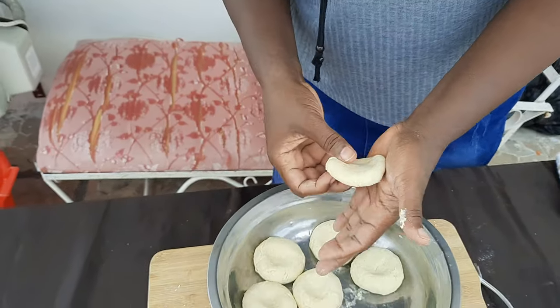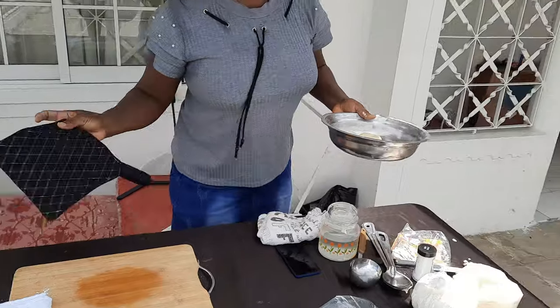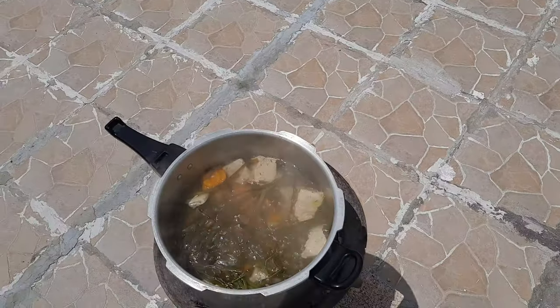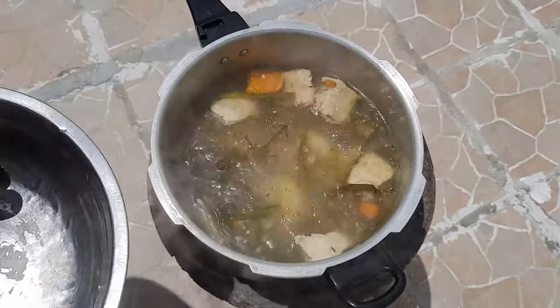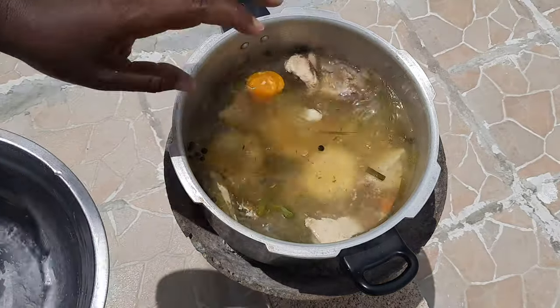You know, one little roll and press. Alright, so let me sweat fire. So now, guys, the sun hot out here. Alright, so this smell it already now. This smell is scotch bonnet pepper. I'm going to taste it and see if I need to take out the pepper that look at me and smell it. Open a burst.